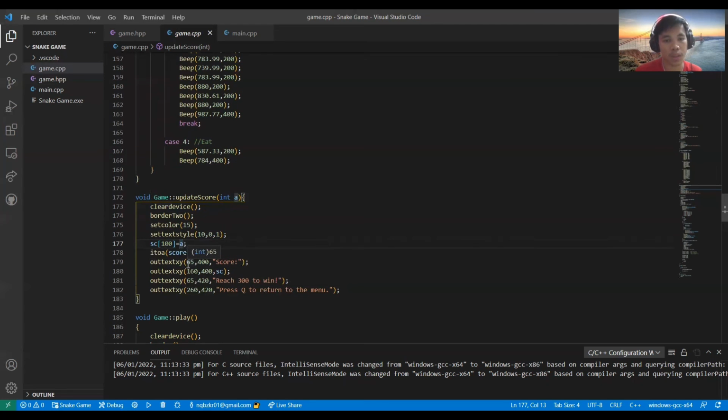And we display the text of score, and then this is the score SC, and then we display "Reach 300 to win," and also "Press Q to return to the menu." I think that's all. Thank you.